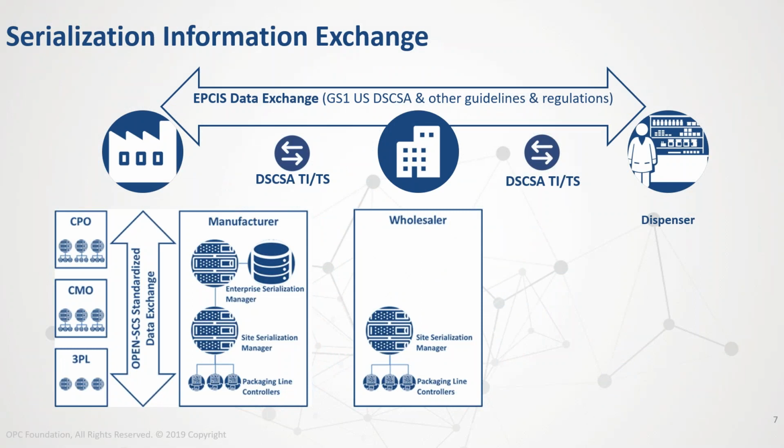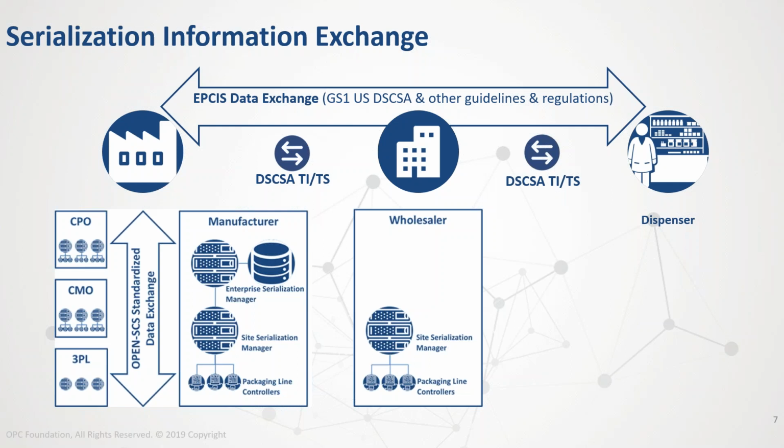It's created essentially down in your manufacturing sites where you put numbers onto the products. Those get aggregated together, or you may have contract manufacturing organizations, you may have contract packaging organizations, you may have a third party that are also dealing with this. That information needs to be exchanged in your global supply chain.